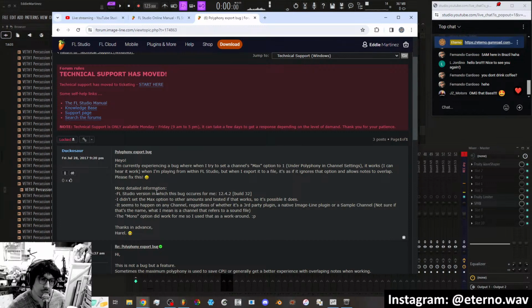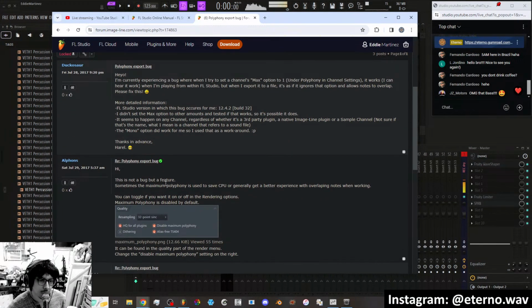Please fix this. Hi, this is not a bug, but a feature. Sometimes the maximum polyphony is used to save CPU or generally get a better experience with overlapping notes when working. You can toggle if you want it on or off in the rendering options. Maximum polyphony is disabled by default.